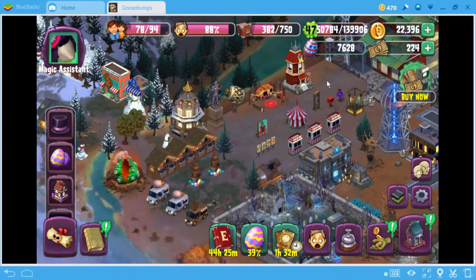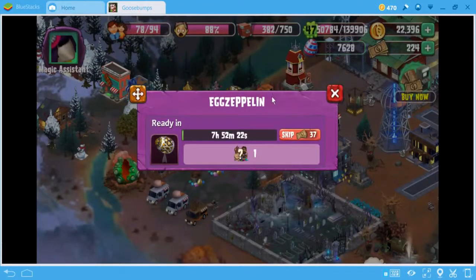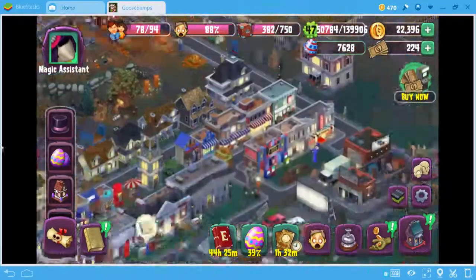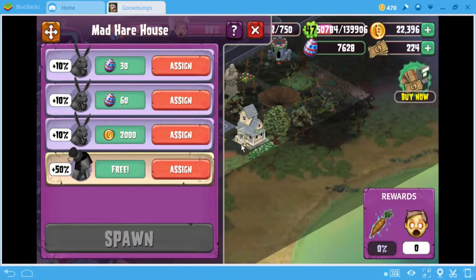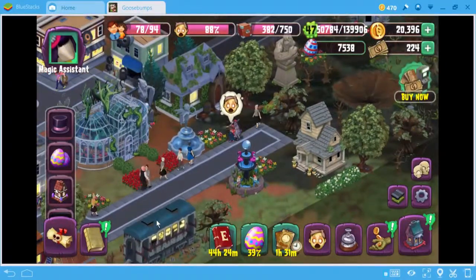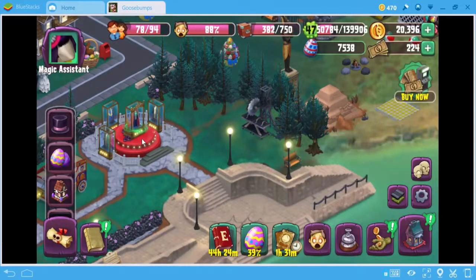Okay. I may have spent a little extra money and got the Choco Bunny bus. I also got the Egg Zeppelin and another Choco fountain and once it loads, the Mad Bunny house or Mad House? Mad Hair House. Okay. Yeah. So, don't judge me. Well, let's just put these things to good use. And I'm not going to tell you how much I spent because you'll just have to log in and find out. Okay, let's get this bad boy going as well.